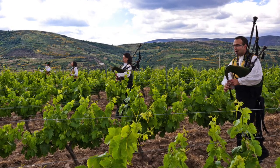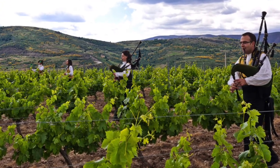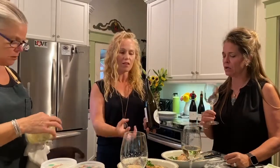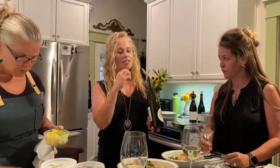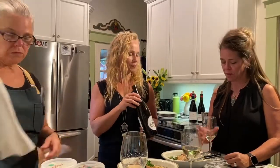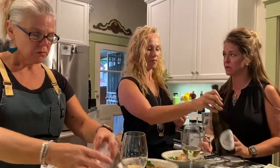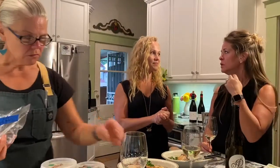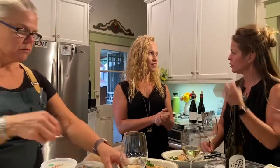So, 2,000 years of winemaking history here, and the soil is slate and granite, so there's a really pretty mineral note that runs right through this wine. A beautiful textural element, and an indigenous grape to northwestern Spain. I love the way that the texture and the herbal notes in the wine are picking up so much of the flavor that's in this dish. The body's really fantastic, and this is unoaked, right? It is unoaked. You can still get a really nice, beautiful mouthfeel to it without it being overly cloying.